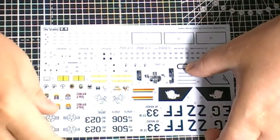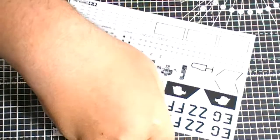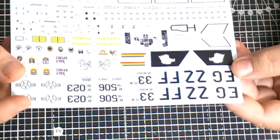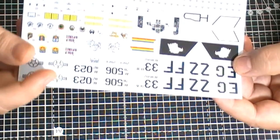So there we go. This says done by Tamiya. Now, everybody knows that Tamiya decals, well, they're a bit hit and miss. They look nice. They always do. They always look the part. But it's when you come to use them. I can see one there already.